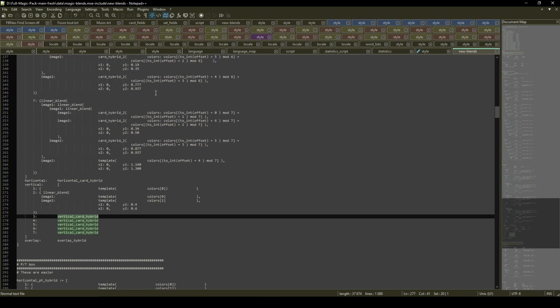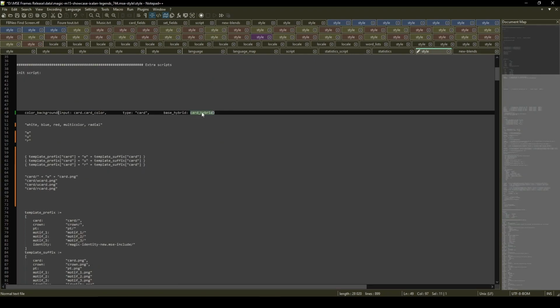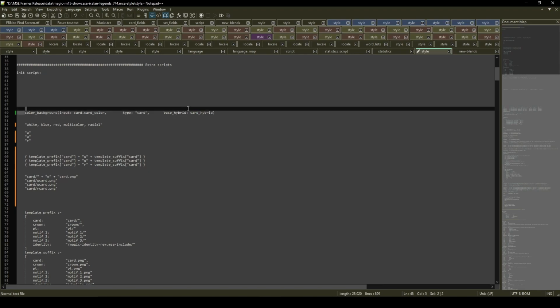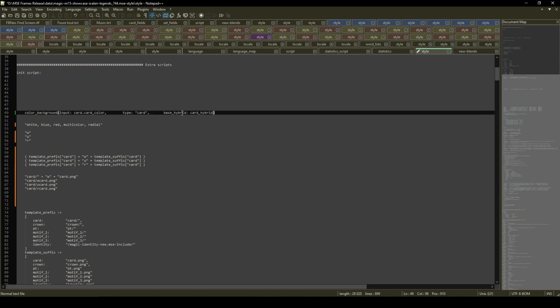And so all of this corresponds to this card hybrid that we had passed to the color background function, and which tells the blending system how we blend the things we're blending.